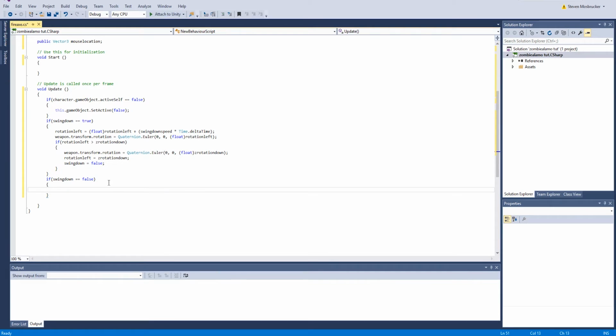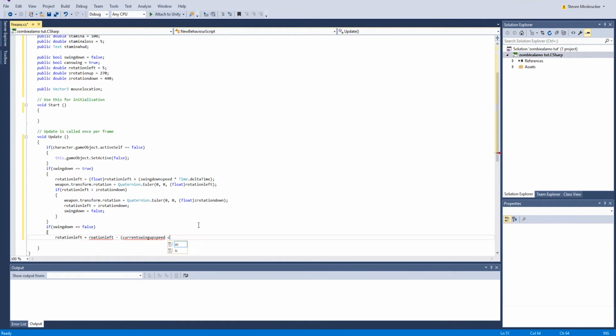Another issue with this that I just saw right now is that every time it goes through and you haven't clicked yet, it's going to go into here. But you should be okay. Time delta time. What the hell?